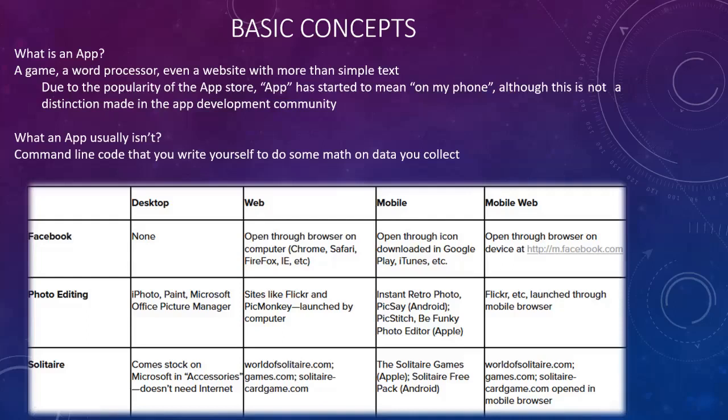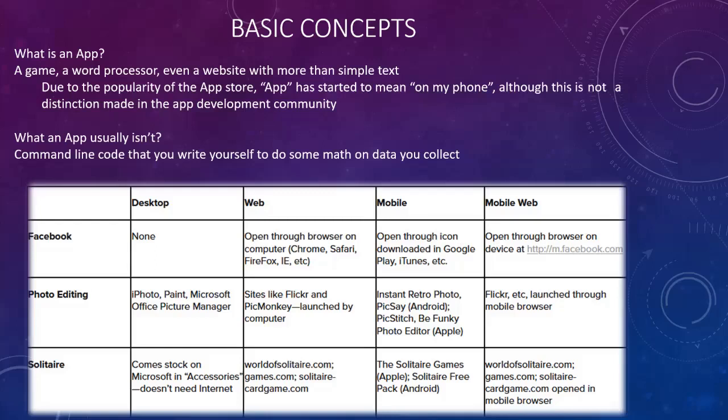So this would be a web page that does everything that you would normally want to do to interact with the user. There's also mobile, and mobile comes in two different types. One is just a designation for any app that's on your mobile device, and on your mobile device means actually installed on the device itself. That would be called a native app because it's installed on the device. You don't need the internet. You can just run that particular program by clicking an icon on the interface.